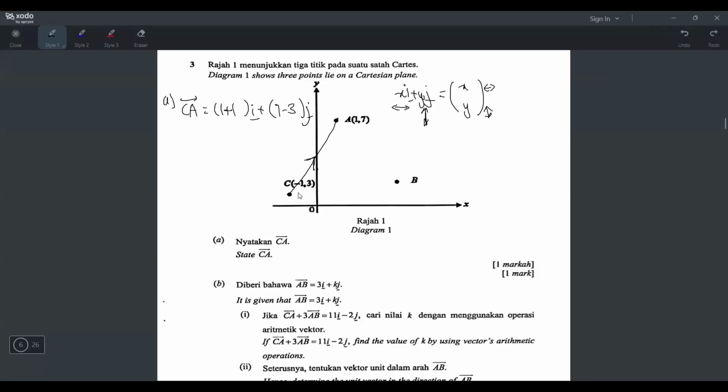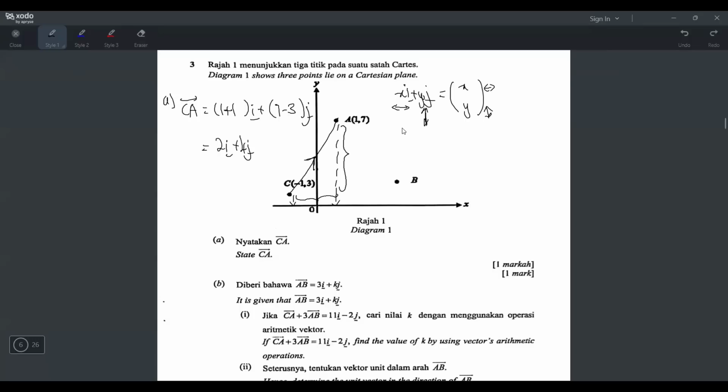You understand why it's like that, right? Because to get the distance from here to here, you have to take x minus x. That's how you get the distance between these two points. And then to get the distance here, you take y minus y. But make sure you take point A minus point C, not point C minus point A. They want to go from C to A, so you must take A minus C. For example, if I ask you to find AF, you have to take F's coordinate minus A's coordinate, because it's A to F, so it has to be F minus A. This one is C to A, so it has to be A minus C, not the other way. If you do it the other way, it's wrong. Okay, so now I get the answer: 2i plus 4j. Okay, done.